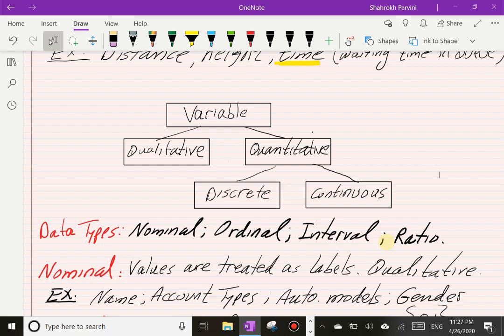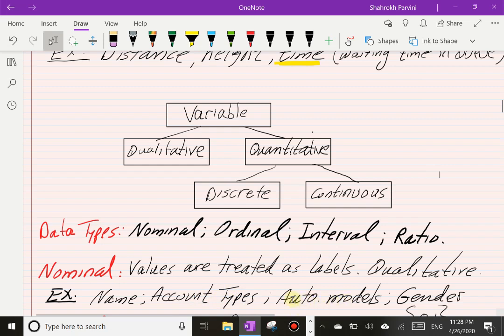Now, there's not much, by the way, we can do in the way of analysis with nominal types, because all the formulas that we're going to be looking at later on in Minitab, in our own work, require that we have genuine quantitative information that you can actually apply the formulas to. You cannot apply those formulas to the examples I have. For instance, applying the average to a name doesn't make sense. Account types, let's say you have saving account, checking account, brokerage account, and so on. It doesn't make sense to do quantitative work with these.